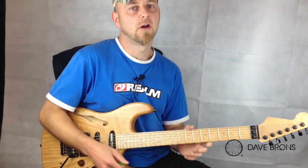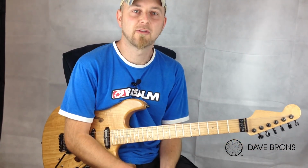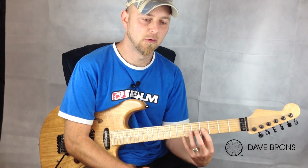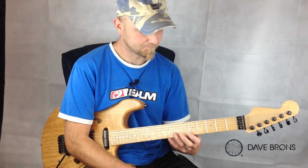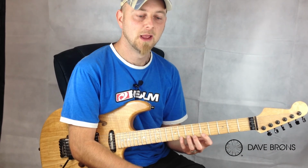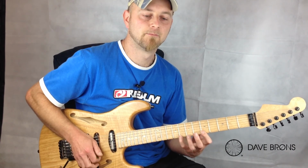Okay, so hopefully that unpacks the mystery of it a little bit. So the key things: coordination, building up real slow and keeping the notes even. Okay, it's not the strength of your fingers, it's actually hammering on with your almost whole hand, your whole arm, using the whole strength of your arm to do it. It's about keeping the movements small, it's about muting, and then when you cross strings, remember to move your whole hand in one go.